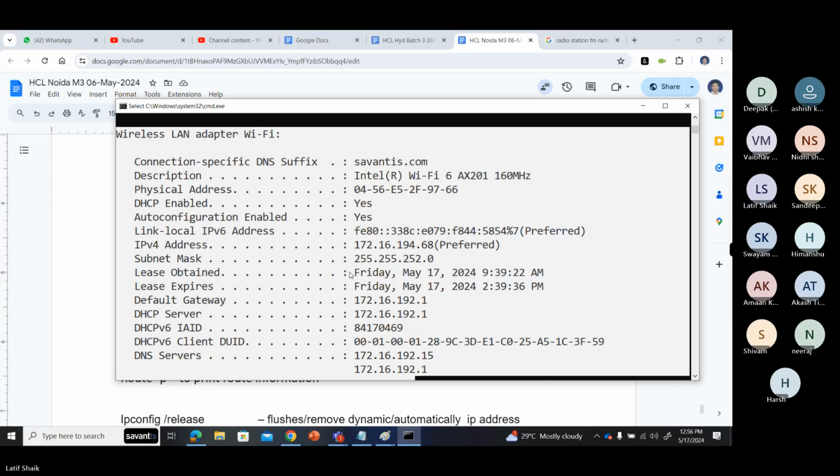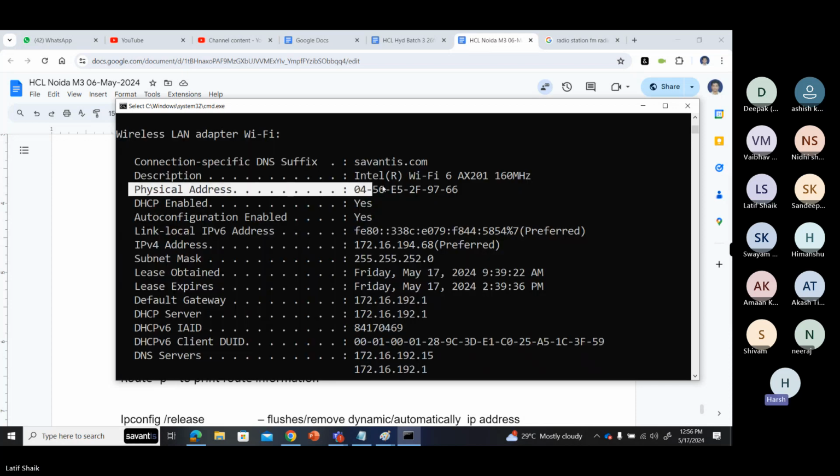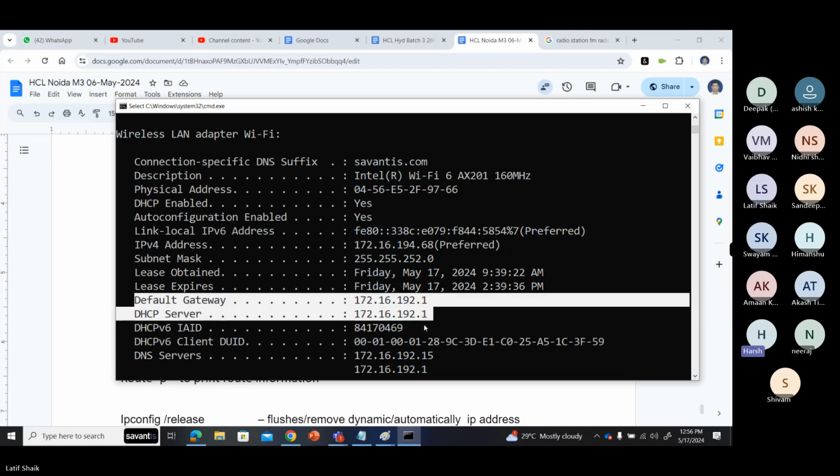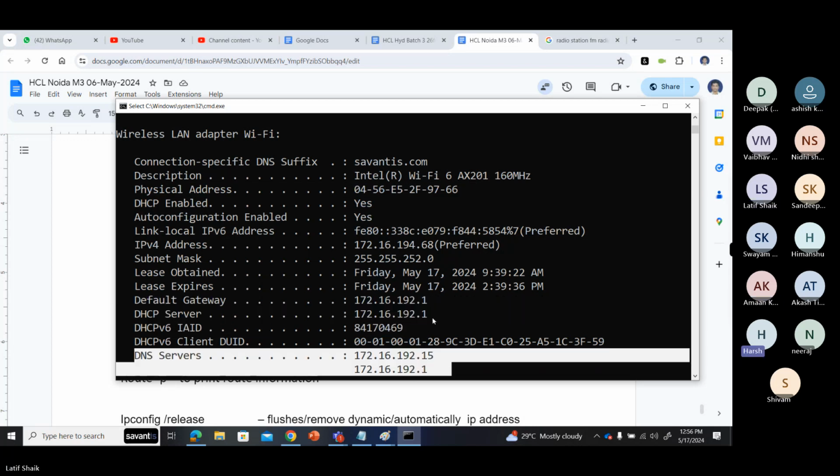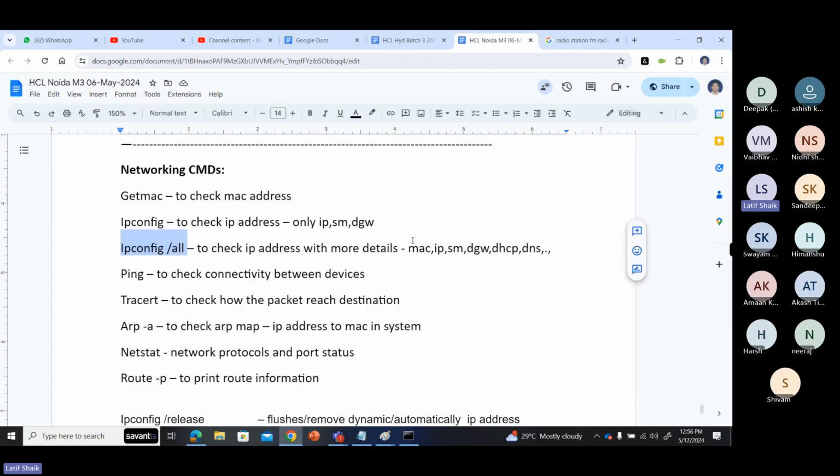Okay. So can you find the differences? Okay. Yes, sir. Like this.